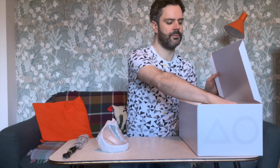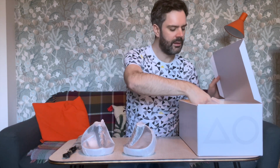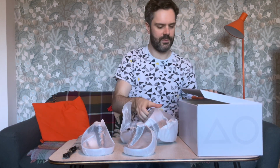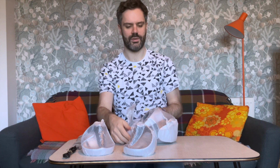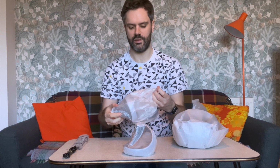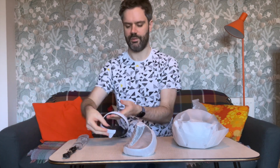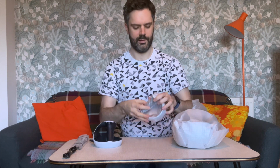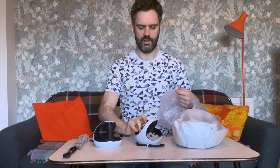Now then, what should we do next? Let's go with some of these Sense controllers. Pull those out, and then the headset itself, and then I can put this off to one side as well, and we will start unwrapping some of the things. As I said, let's go with the Sense controllers. These are two of the most exciting things about this new generation of headset. What's that one? That one's a right one. That's the left one.